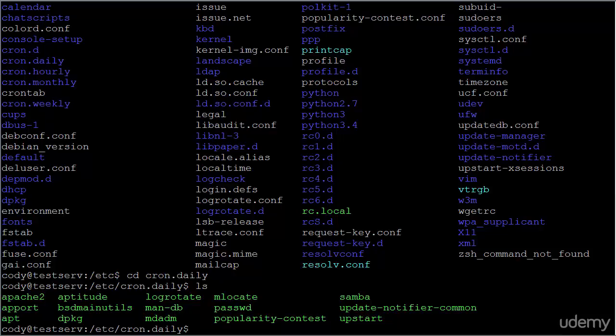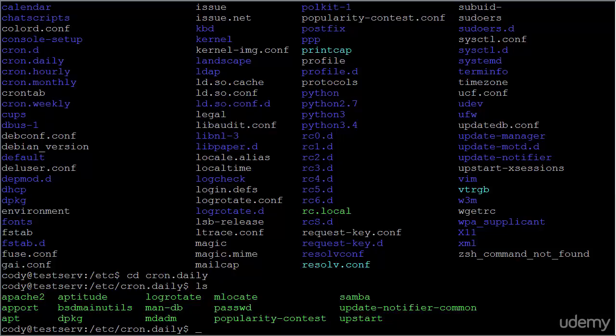However, we want to dig in a little bit to the crontab or the cron table, so that we can learn how cron jobs are actually working, so you can dig into how they're actually functioning, and that way you can set up more complex or complicated cron jobs if need be.